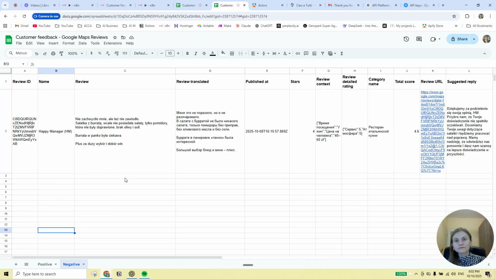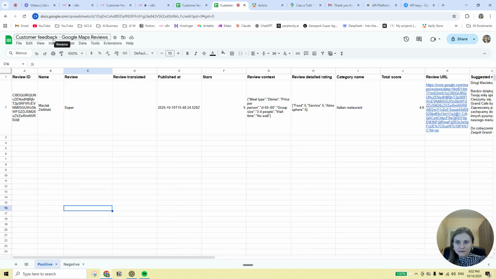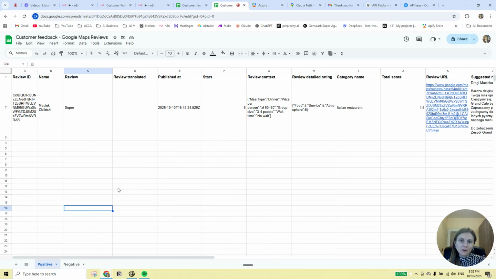So for the second workflow, I created another Excel, customer feedback Google Maps review, and as you can see here, we have more information. Since stars info, review context, review details, category name, all these details are given on Google Maps, so why not use them?